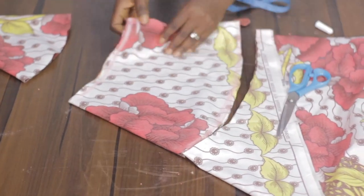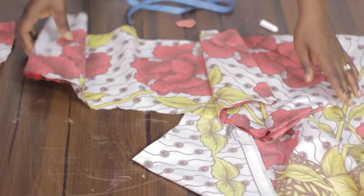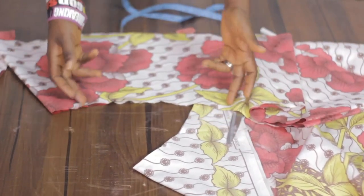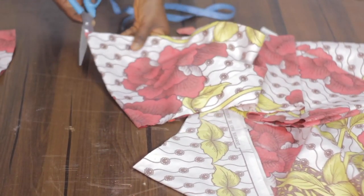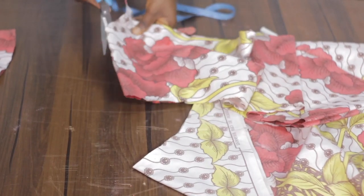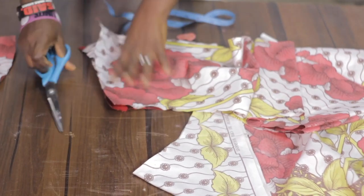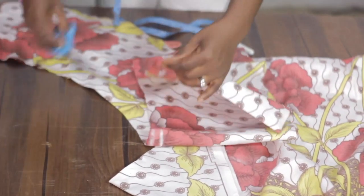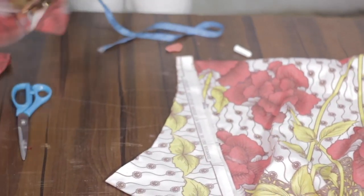And just like we did for the half length, I am also going to add my stay, cut out lining for this. Then I'll use the lining to turn the base. I'm going to show us how to turn, still in this tutorial, since all our tutorial is now in the same video, not separate videos anymore. So I'm going to show us how to do that. We are going to move to the sleeve now.